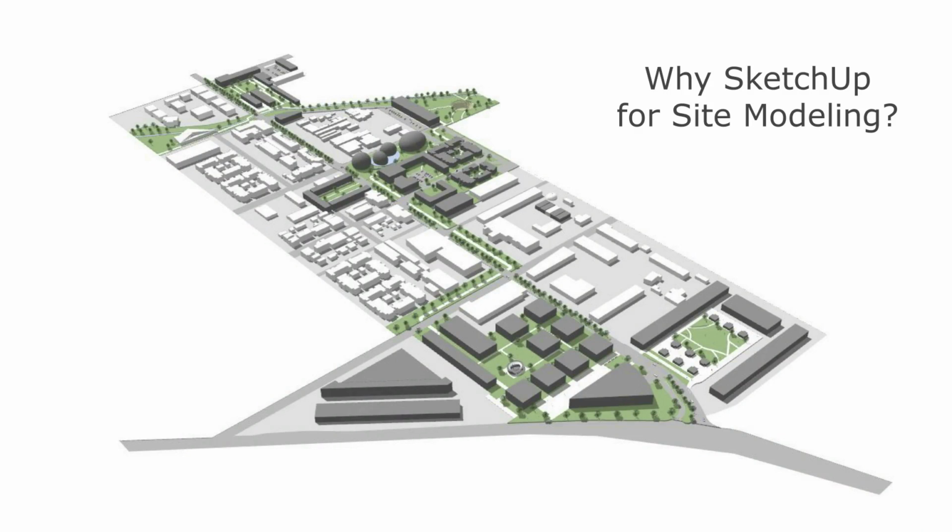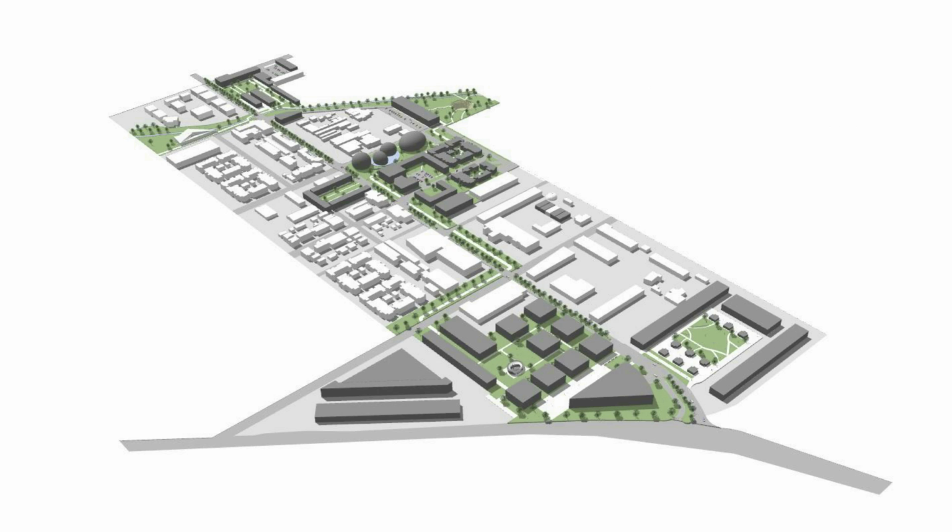Why use SketchUp for site modeling? SketchUp is one of the more user-friendly 3D modeling software out there, and it's capable of creating high-quality production, whether it's architectural rendering or site plan modeling. In this series, I will only be focusing on site plan modeling for urban planning and design, with a few tips that could be helpful for architecture and landscape architecture students.